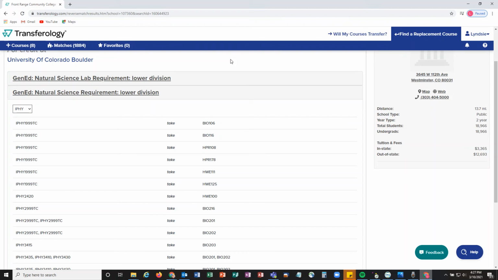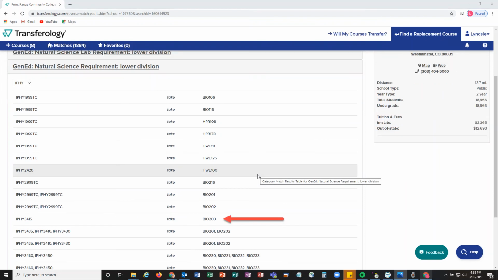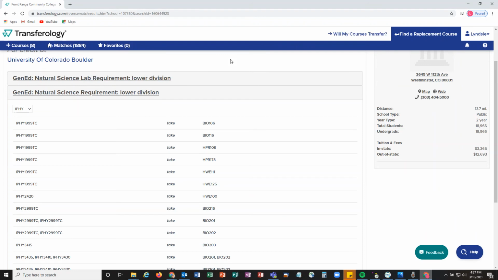So the first example that I'm seeing is if I took Bio 203 at Front Range Community College, that would transfer over as I-5 3415. So just these things to keep in mind. You will need to reach out to those certain schools again to see what courses you would need to take at Front Range Community College or whatever college that you are searching to go for, and see if those classes are available at that time.